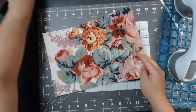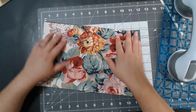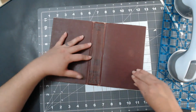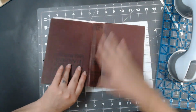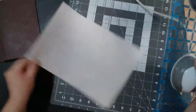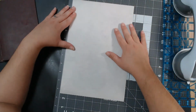Okay, so that was much easier. First of all, much easier. And we are there. We are the size of the book. So let me see if I can whittle this down. And I might try a smaller amount than I did for the other book.